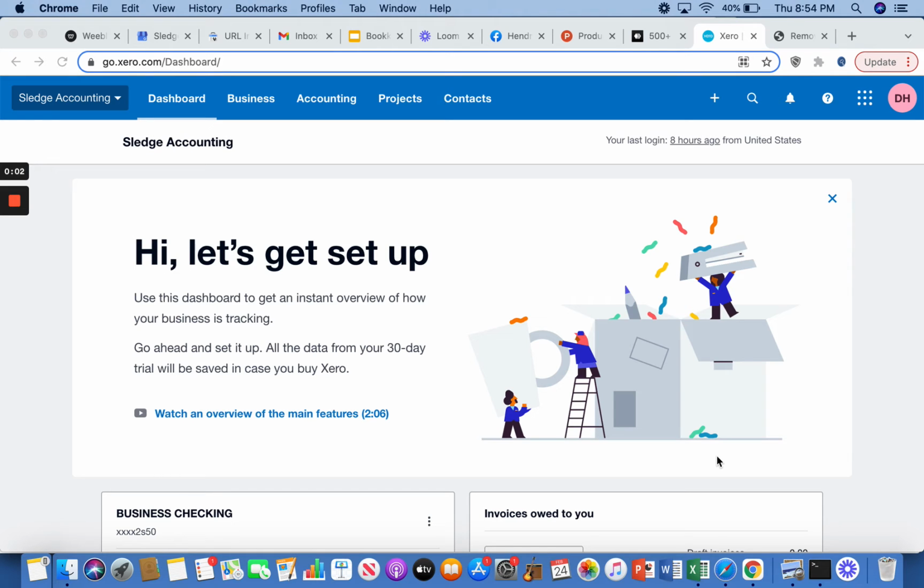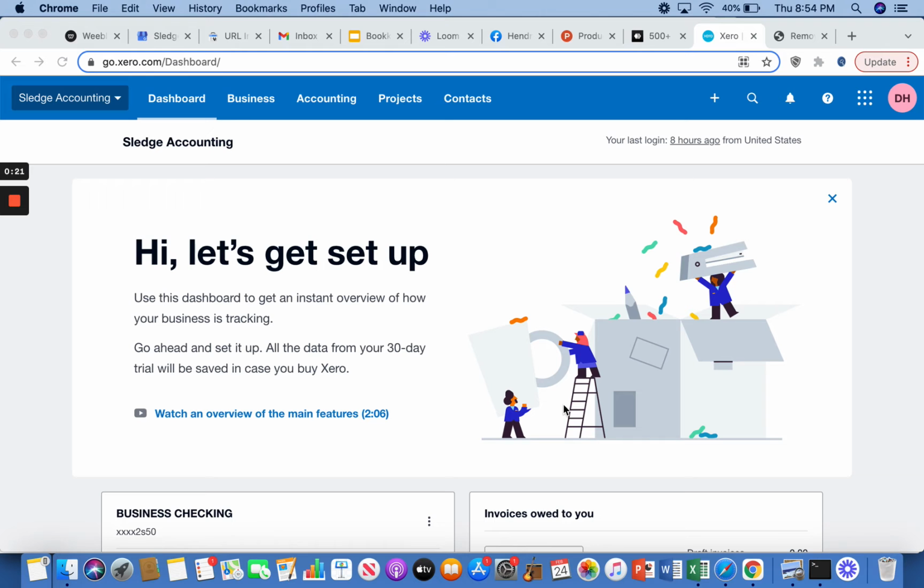Alrighty, now you have your Xero account set up, you have your bank account connected, you have the bank feeds connected, you've set up your chart of accounts. Now you've made some transactions in your business, you've made some money, you spent some money, now it's time for us to actually reconcile some bank statement lines, which is bookkeeping.